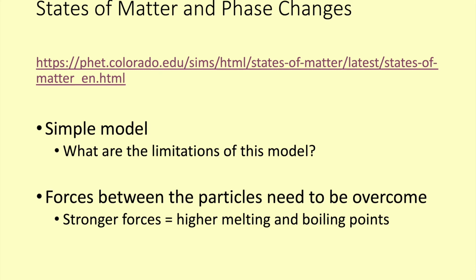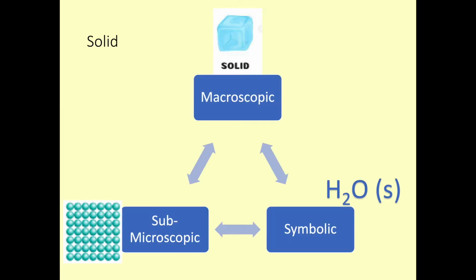So those forces that I was talking about, these are what are needed to overcome in order for us to melt and in order for us to boil. So the stronger those forces are, the higher our melting and boiling points. Take a look at each of these phases in turn.